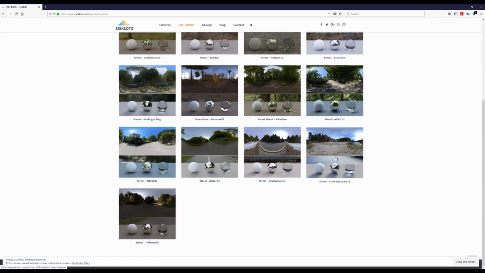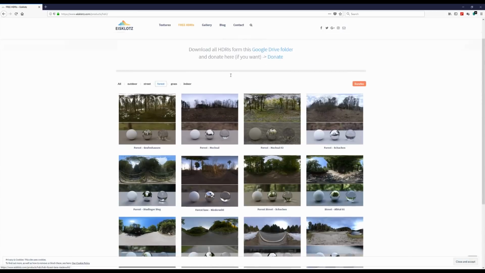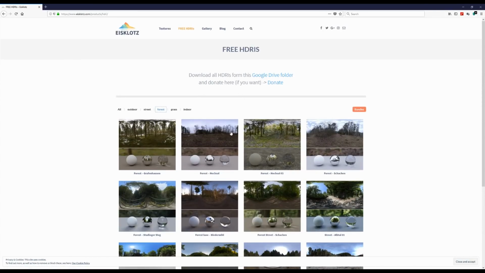I've chosen this one because it is very bright, and you can see in the preview thumbnail how shadows, reflections, and refractions will look, and that is the one I'm going to use now in our scene. But it's up to you what you would like to see, so choose something here. I just will say thank you Ice Clouds for all those great free HDRIs, so take a look at this.